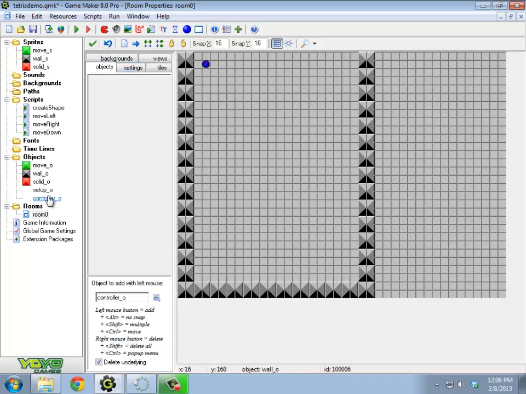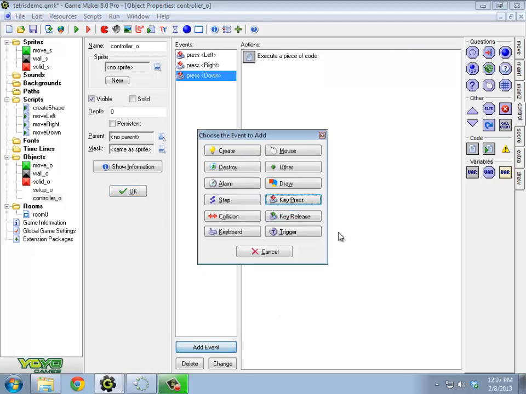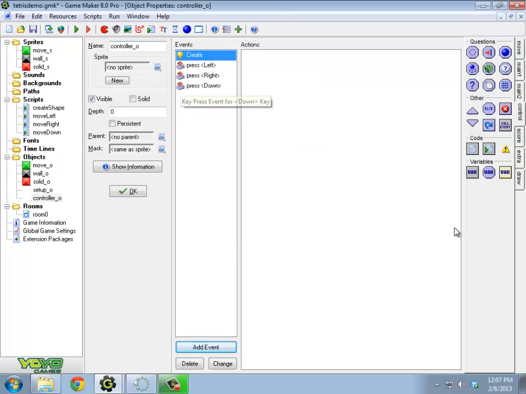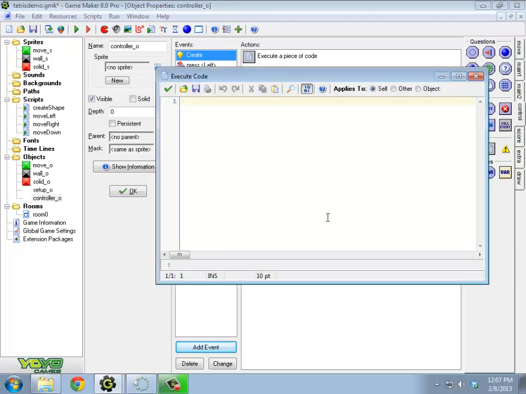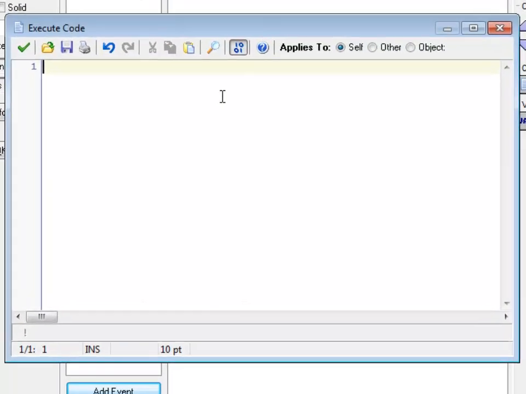All right, one more thing I should probably do is have it automatically move. The controller is going to deal with that. It's going to have an alarm event that is keeping track of whether or not it needs to move down. So I'm going to say in the create event of the controller, we're going to set an alarm. In code, the way you set an alarm is you say alarm square bracket, so now we've used almost all the symbols on the keyboard, zero, if I want to talk about alarm zero, and I set it to a particular value.